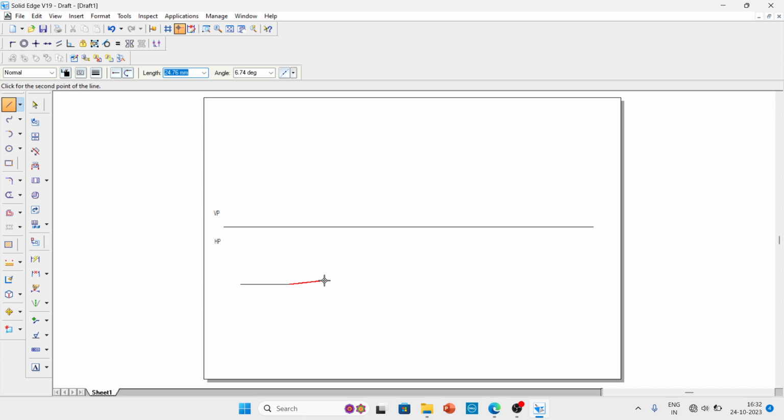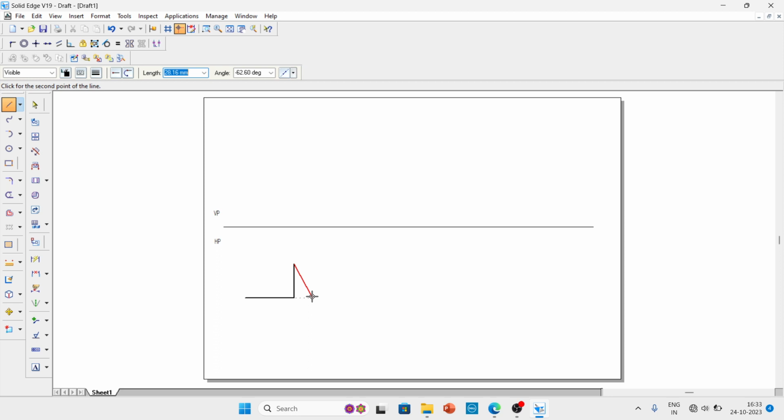We have to draw these in a visible line, because it's a diagram, right? So 35, enter. The angle is 0 degrees, enter. Next, the length is 25, enter. The angle is 90 degrees, enter.